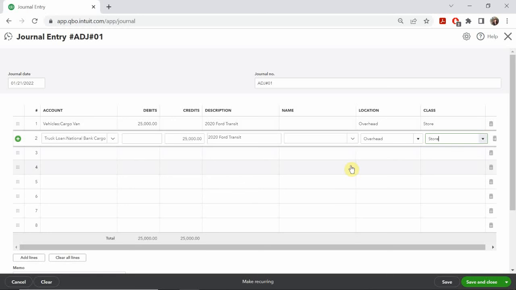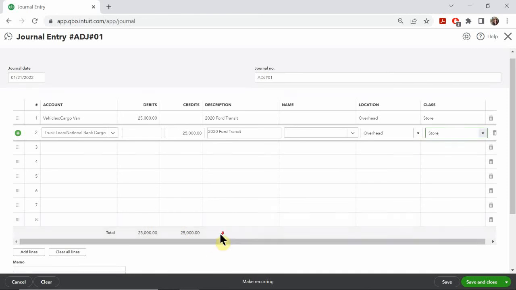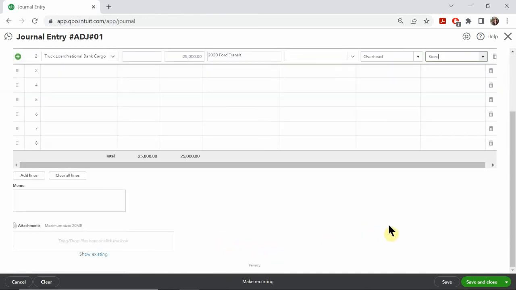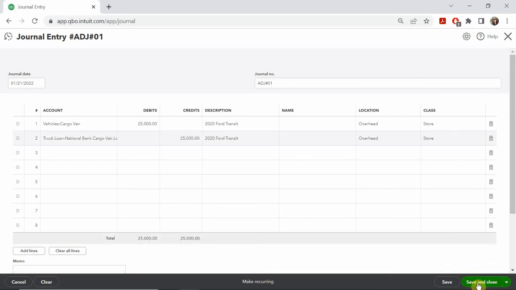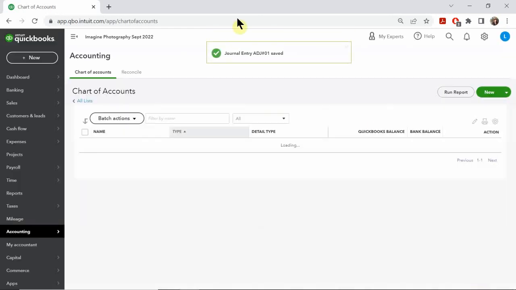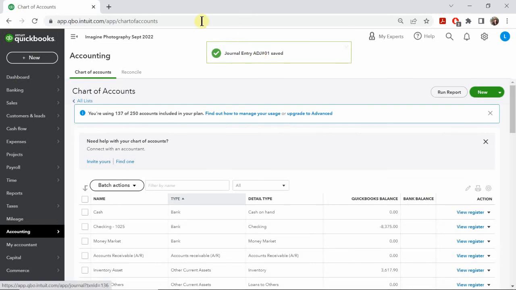So once again, the rule of thumb for doing a journal entry is you want to ensure that your total debits match your total credits. Then your numbers are always balanced in every single transaction. Once I've done that, this is how I assume that I used a loan to buy a fixed asset. This is how I acquire the loan in the first place. This is how I create the loan balance. There you go, it now shows a check mark that yes, it went through.